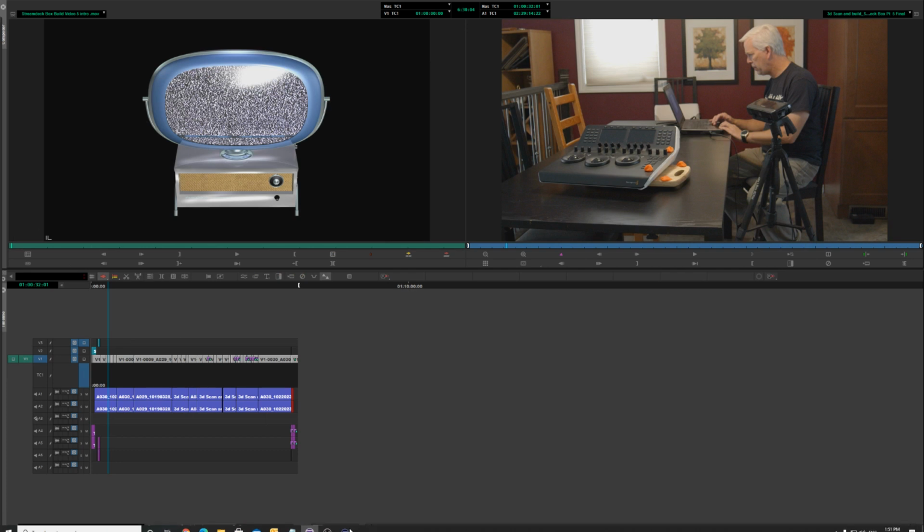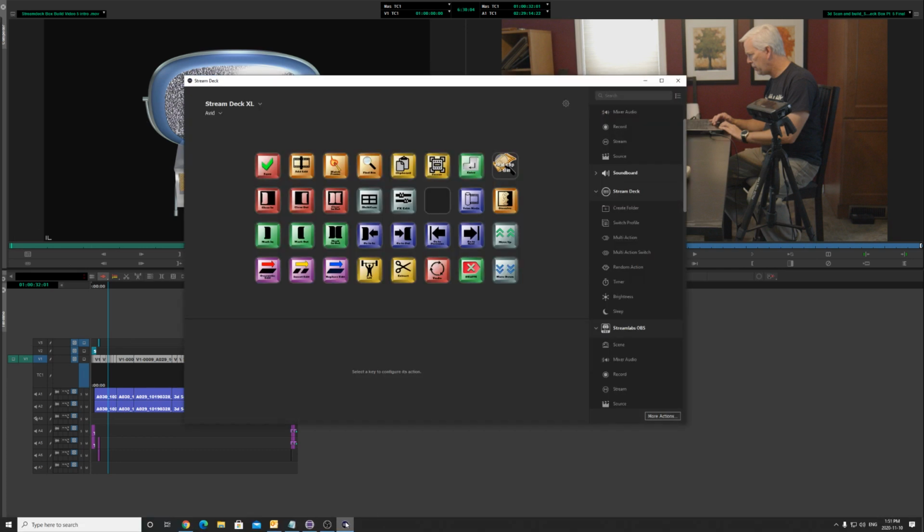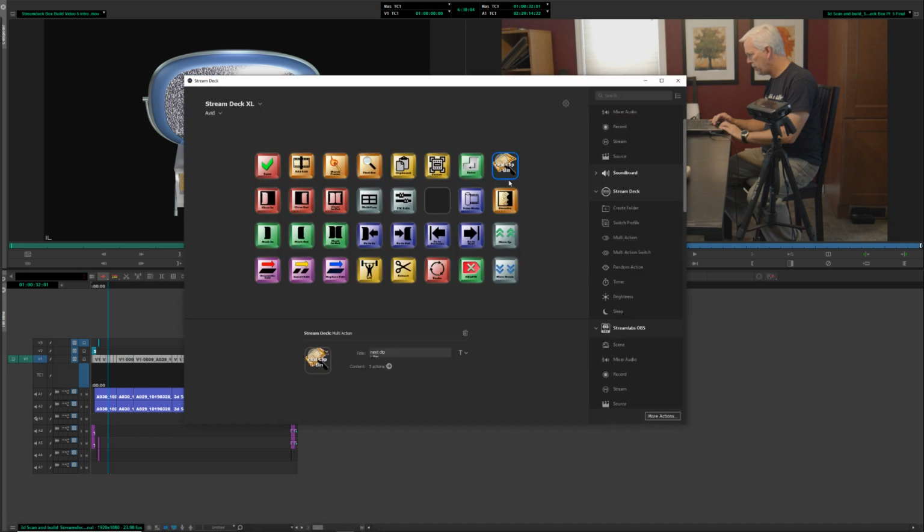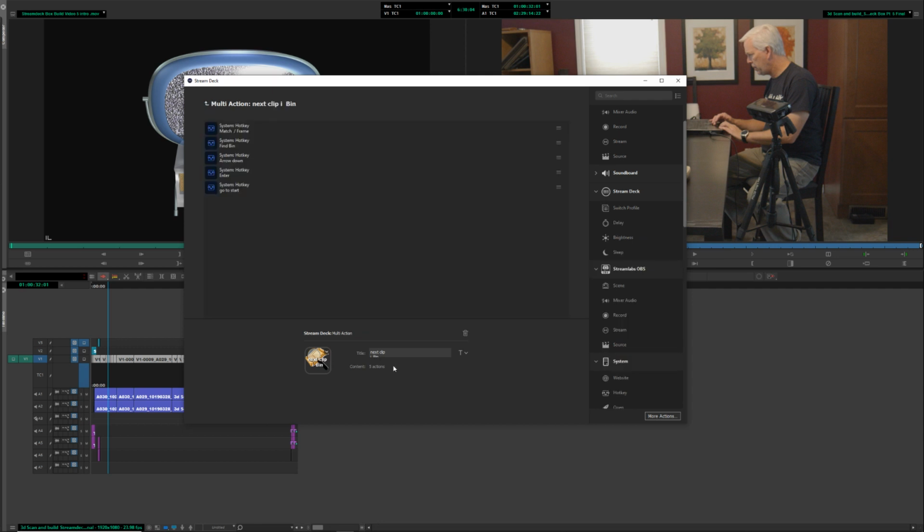So you just have to kind of go through with your mouse and your keyboard and your brain and maybe a piece of paper and try to figure out in what way can I get this action to work. So here's what I've come up with. We do a match frame to call the clip up in our source monitor. We then do a find bin. That calls it up in the bin and keeps it highlighted.